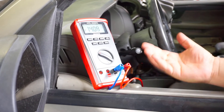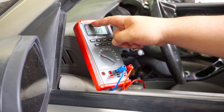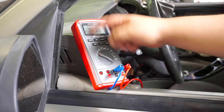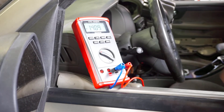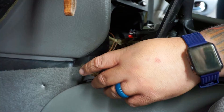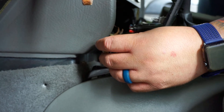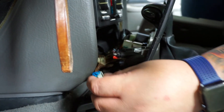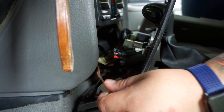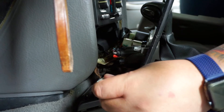So what we're going to do now is start wiggling the harness to get this problem to occur. This should bring the voltage down to zero and hopefully trip the breaker. Here we've taken apart the center console and you can see two wires that are actually pretty bare. When I move these around you can see that when they short they arc quite a bit, and that's when we can get our problem to occur.